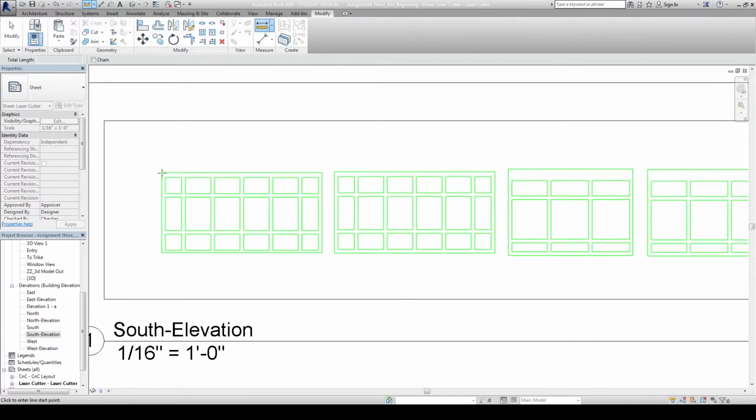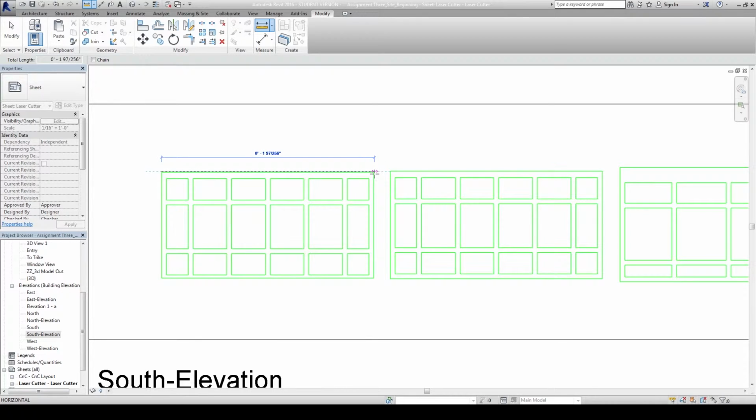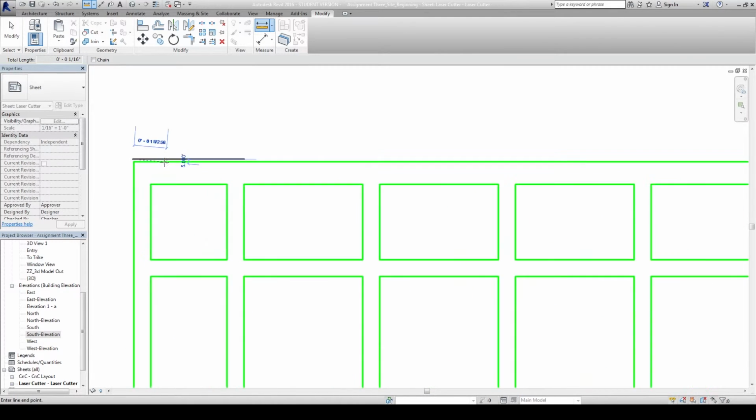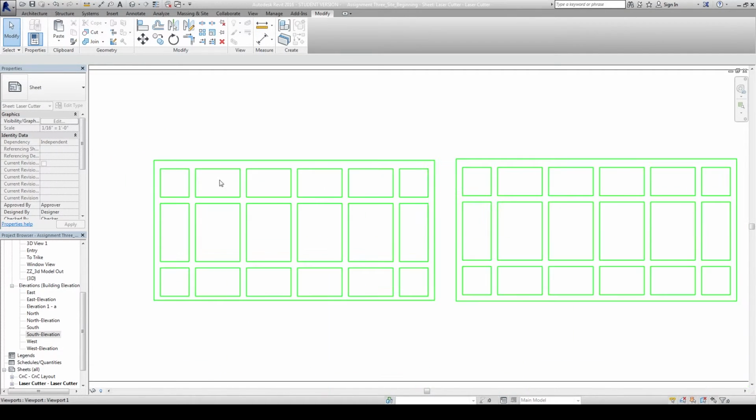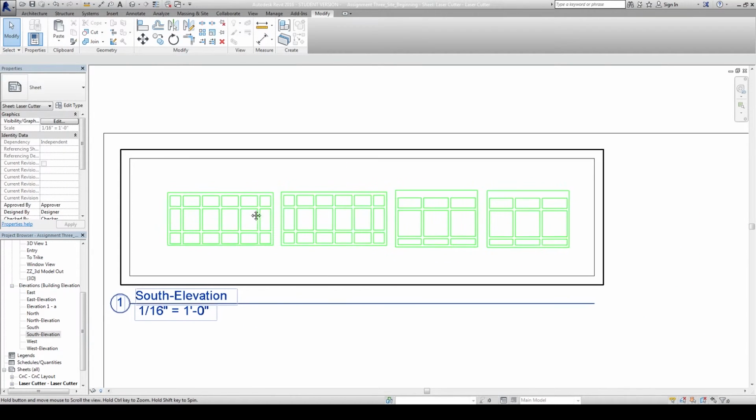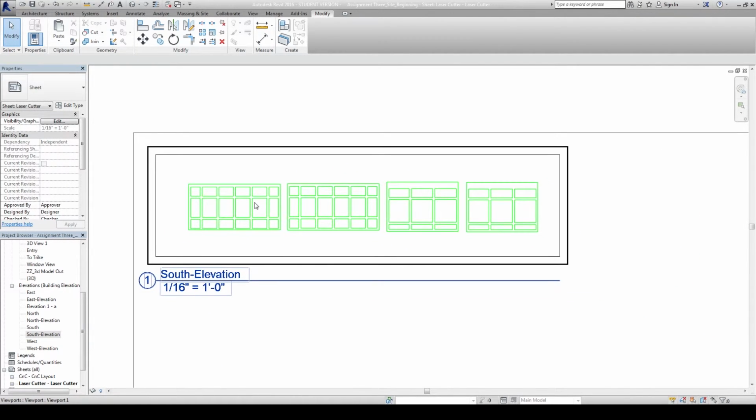Let's run a quick measurement. So that window, this piece is only 1 3/8 of an inch by, well, 45/64, so we're getting pretty ridiculous with our dimensions there. But what I wanted to point out primarily is each mullion at this scale, even with them being 6 inches wide, it's only a 32nd of an inch. So these are very, very small. In fact, I would say it's probably too small for a die cutter, but a laser cutter will handle that really well.